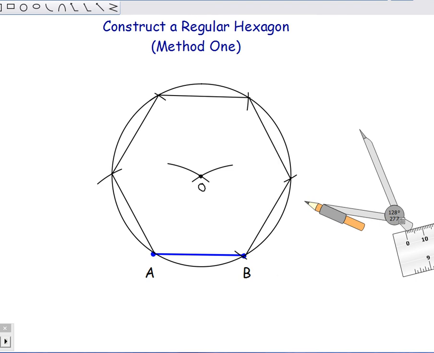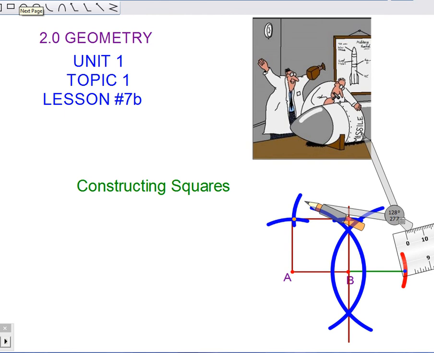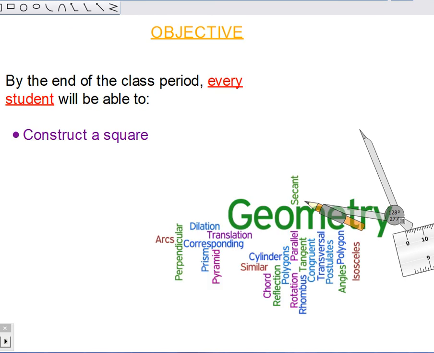Lovely. All right, and there's actually just one more construction that we're going to learn and practice, and then we're going to set constructions down for, I think, the rest of this semester. So we are going to construct a square. Squares were a little challenging for my students last year. The first step is to extend the line, make a perpendicular line, and then work out the square. So I think just that first extend and make a 90 degrees is where we need to focus our attention.